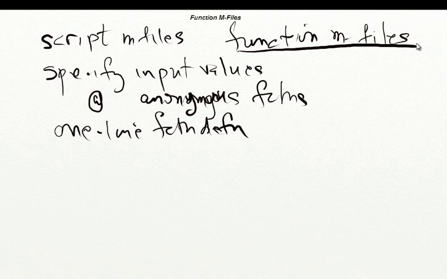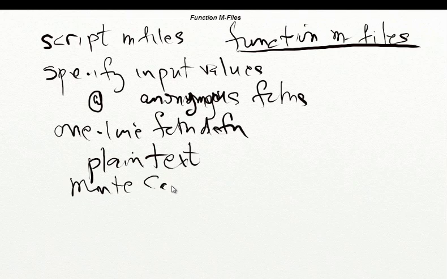Like a script M-file, a function M-file is a plain text file. So you'll see we write them in plain text. And those files should reside in your current directory or elsewhere in your MATLAB path. Now I'm about to present an example of a function M-file which I will use to run some Monte Carlo simulations of an experiment to test whether you are the smartest person in the room. If you're not familiar with that phrase, you'll see what it is in a moment.